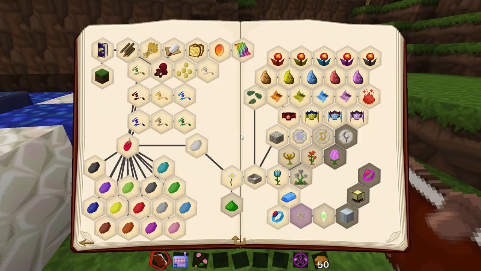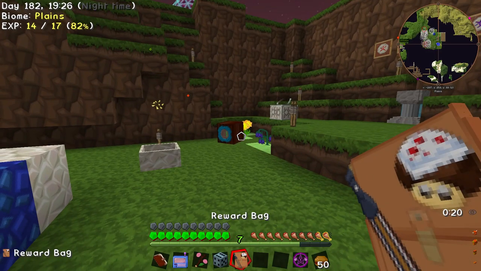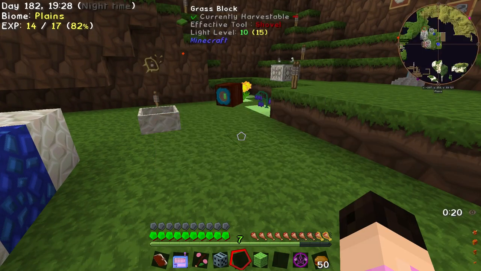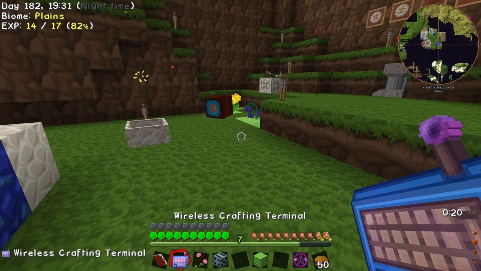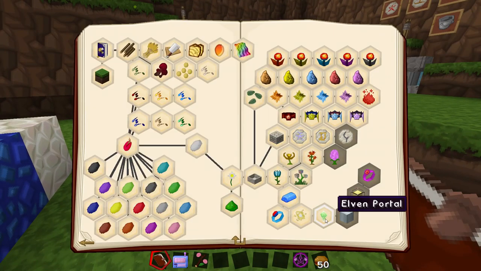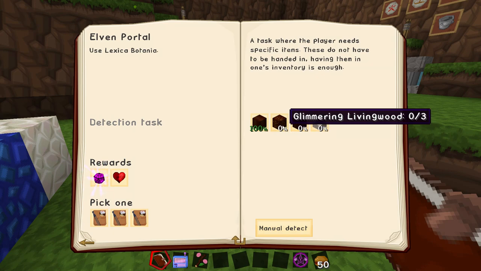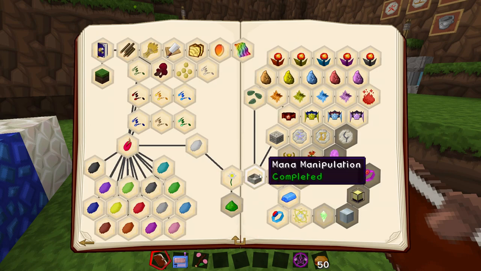Right. Let's look at this. So, hey, we did all this. We needed to make four. Have two pieces of Terrasteel for me. Not gonna complain. Right, so we did all that. We can make the elven portal now. So to get to this, we are gonna need a steady supply of mana.